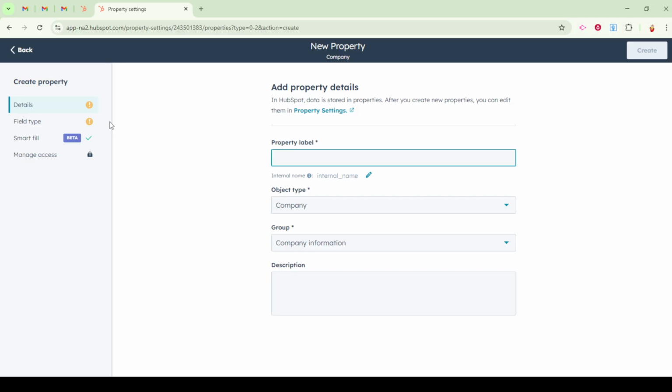Finally, once you're satisfied with all the entries, click Create to save your custom field. And there you have it. Your new custom field is now ready for use, allowing you to optimize your HubSpot experience. By following these steps, you've effectively personalized your HubSpot database to enhance your business's data management. Feel free to revisit and adjust this field whenever necessary, adapting it to suit evolving needs.